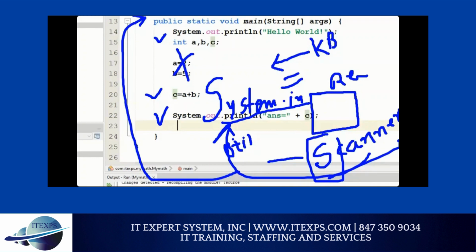Java says that you use a utility. A utility is nothing but a hammer. You have to create your utility. Speak with me. You have to create your utility. And the only way you create it is using the word new. And when you create your utility, it's your utility. Then use whatever you want. But without creating the utility, you cannot use it.